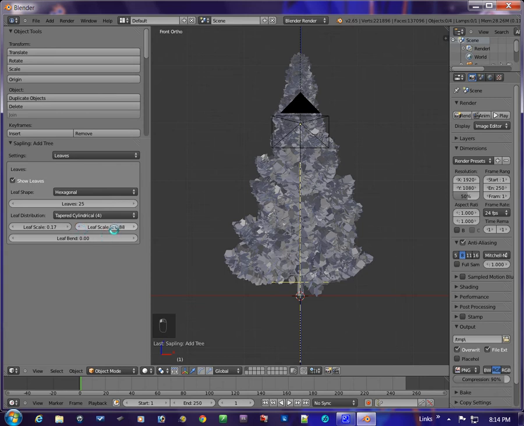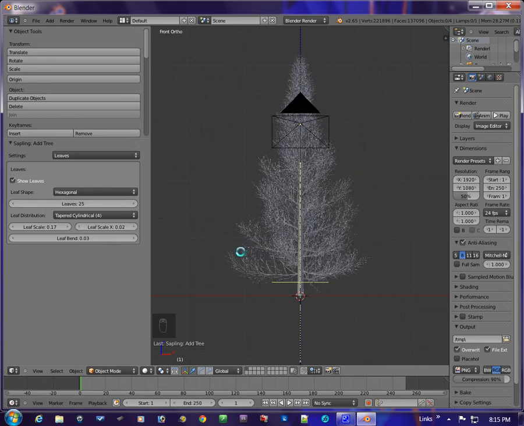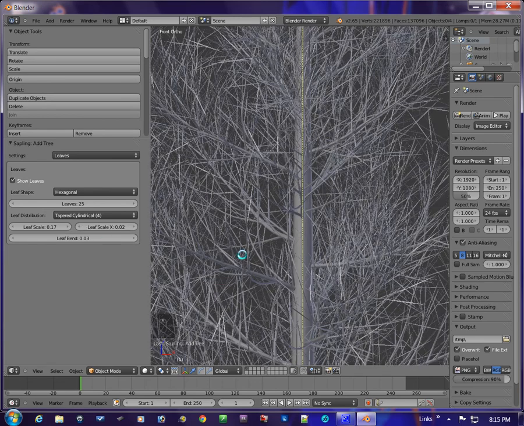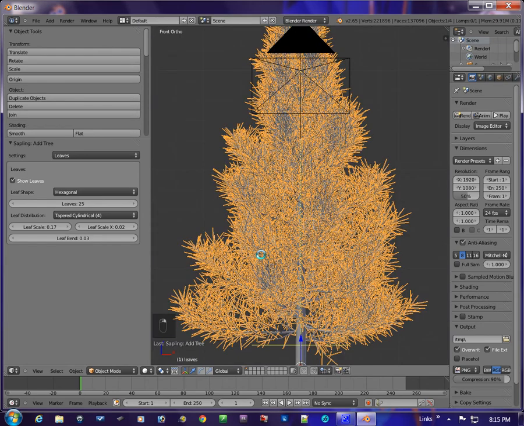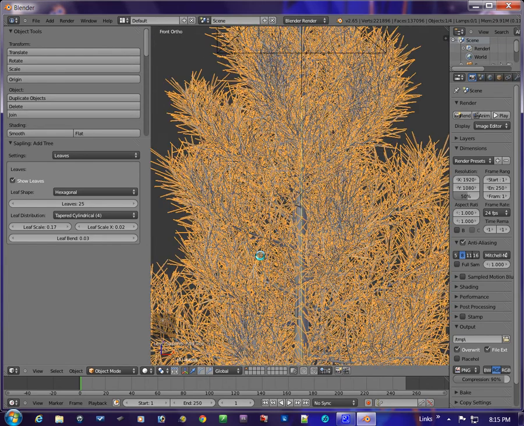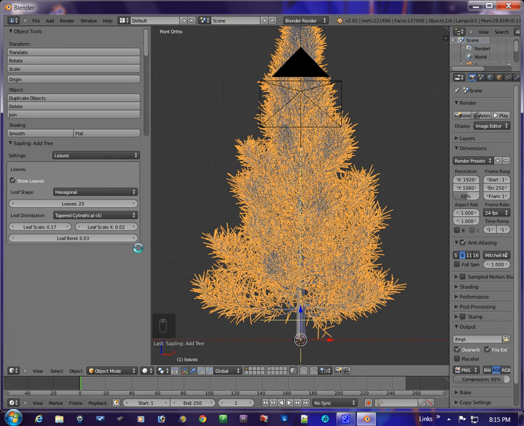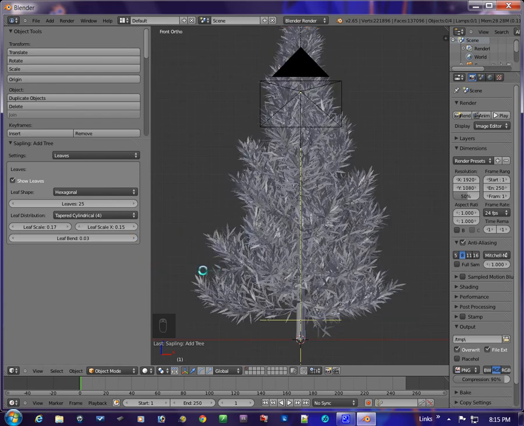Do it the fast way. Actually, I like to go like 0.02. So let's just do it like this, 0.02, and wait for it. And now what we've got, if you look real close, is a whole bunch of pine needles, or the closest thing. You can even go 0.15 here if you like, and even make that X. I'm sorry, it's 0.015. I went the wrong way with that.